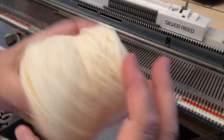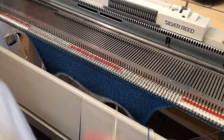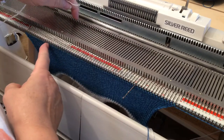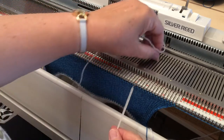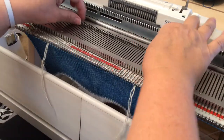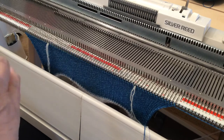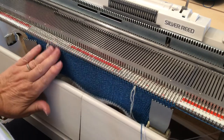Okay, so I'm halfway through. I now need a couple of lengths of marker yarn. This is where I pull forward the 21st needle either side of zero and hook that little marker in there, then pull it back. In some methods, they tell you to leave that needle out of work so you get a ladder — that's just as effective; it really comes down to personal preference. Add a couple more weights on the edges, and now I'm going to knit the remaining 30 rows.